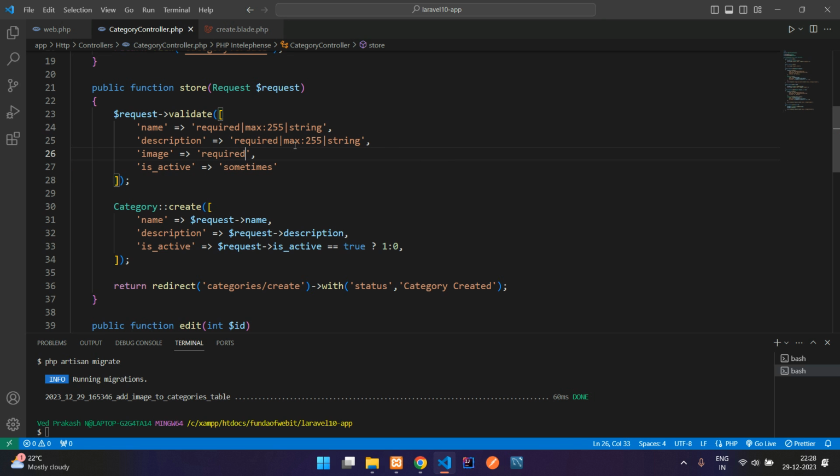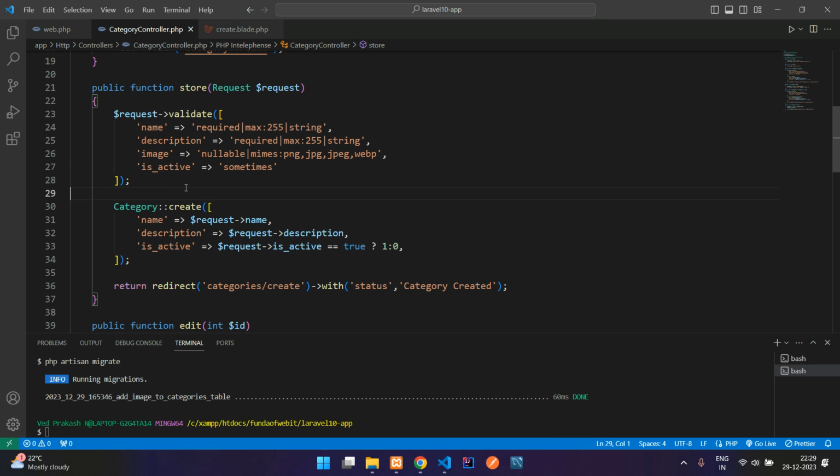So first, I will say it is required, or you can mention nullable also, if you don't want to upload an image for the category sometimes, and add the types. So let's write mimes colon. I'm going to accept PNG images, JPG, and also JPEG. So if you want to accept more image formats like WebP also, you can accept it. Okay, it just depends on your requirement.